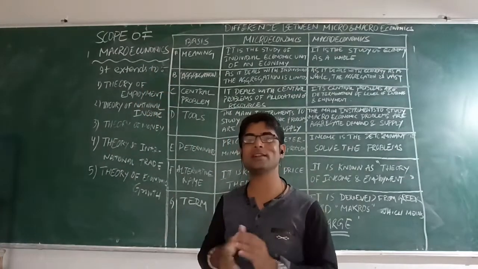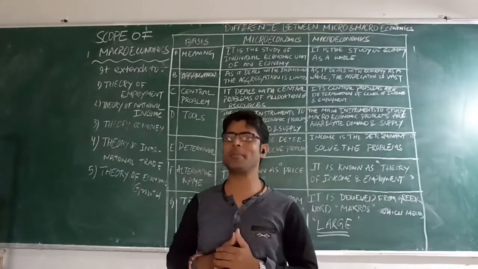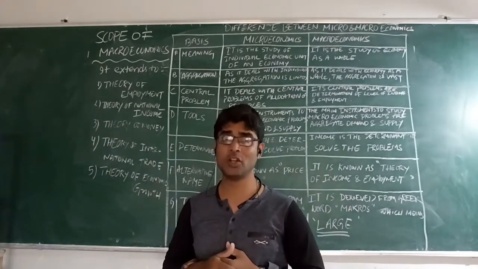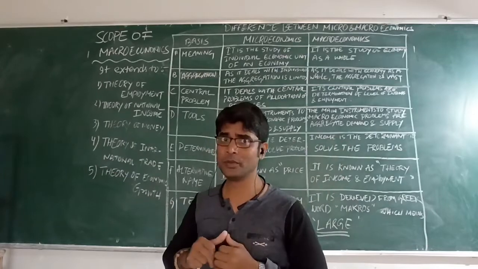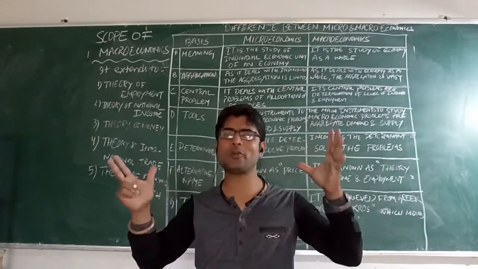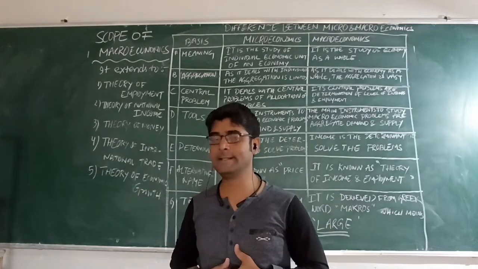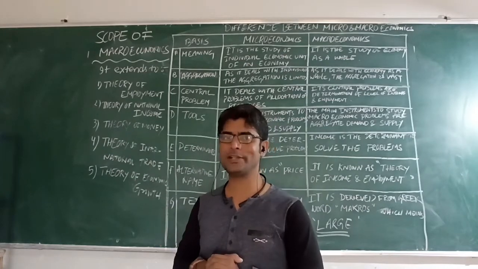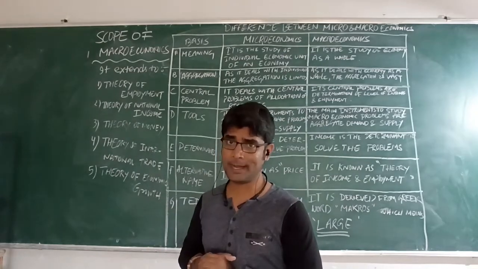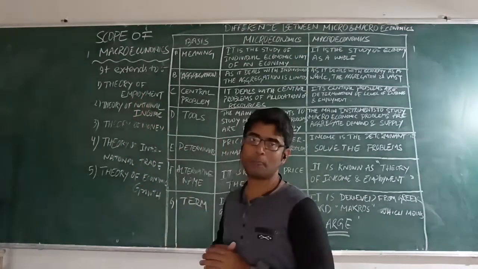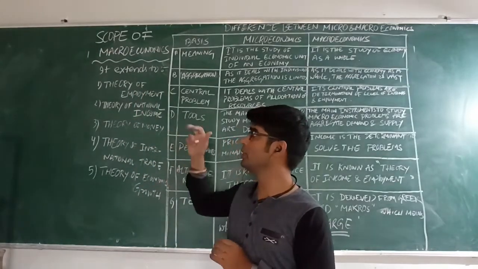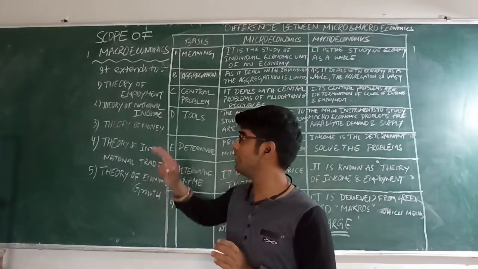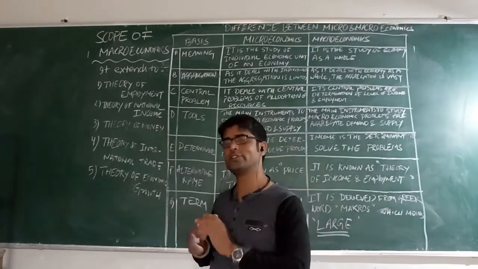मतलब macroeconomics का क्या scope है, क्या दायरा है? When we are talking about macroeconomics, you just understand that it is focusing on the larger segment of the economy, as a national, as a whole. So when we are thinking about the scope or the dimensions of the national level economy, the first is the theory of employment, means जो macroeconomics होता है वो employment के बारे में studies करता है, analysis करता है, एक country में क्या position है, क्या scenario है.